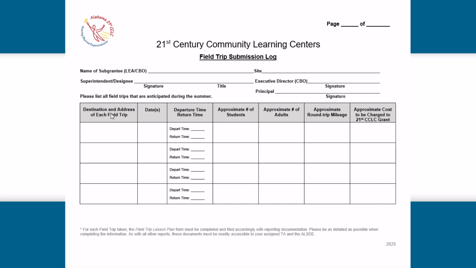Note the destination and address should be listed for each trip on the submission log, the date that the trip will take place, also your departure time and return time, the approximate number of students, adults, your approximate mileage, and also the approximate cost. This should be submitted with your lesson plan and your information concerning your trip.